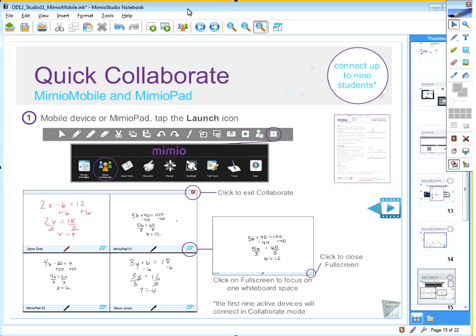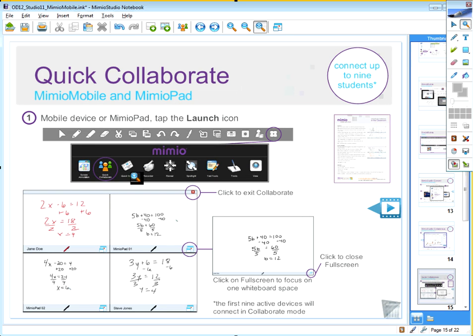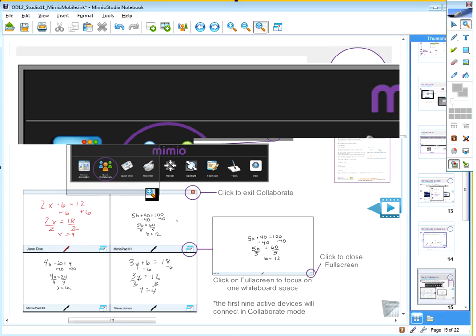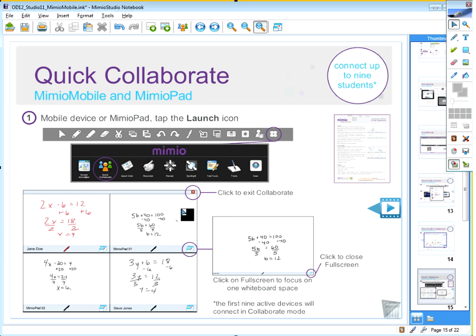So on the mobile device, the Mimio pad, the teacher will tap on the launch button right here, and then in the launch menu, click on Quick Collaborate, this icon right here. What that will do is split the screen up and put the students in their different windows, and then students can write on that screen to demonstrate a process.